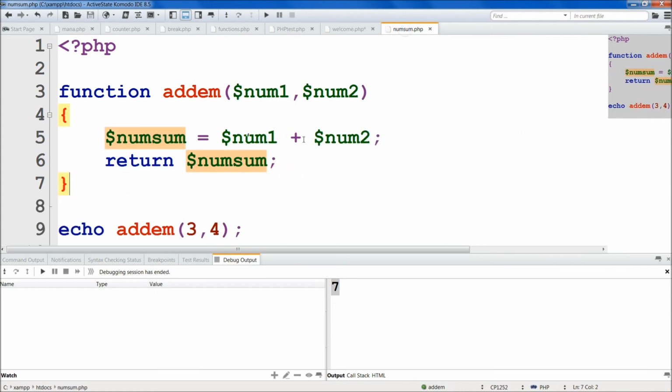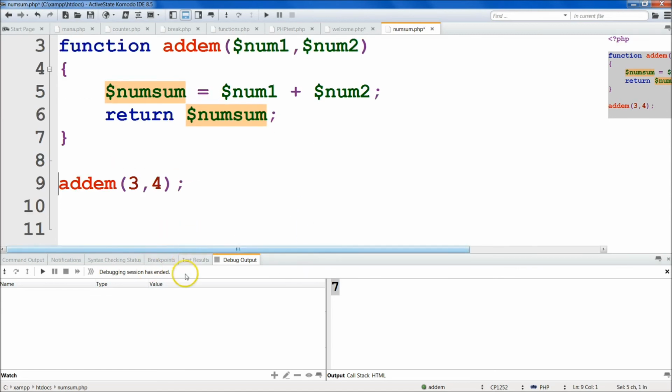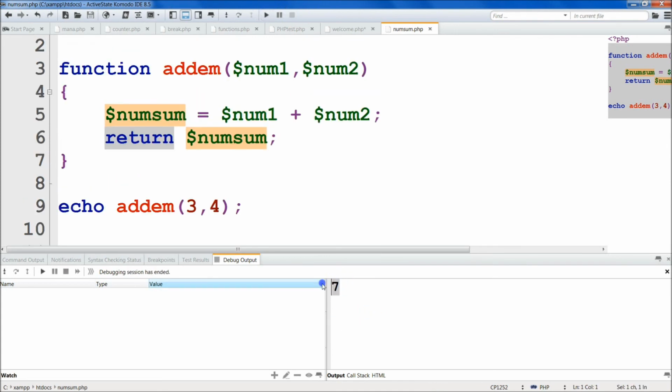So if we didn't want the result to be returned, we could just store the value of these two in the variable name numSum when we call this out, okay? I hit save, I run it again, it doesn't do anything, but because it does have control over it, that's what the return does. Save it, run it, it will echo out the 7.